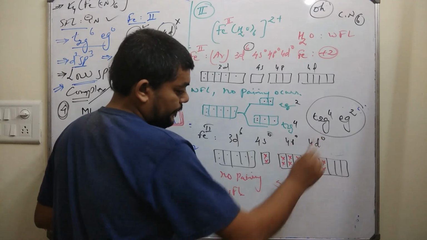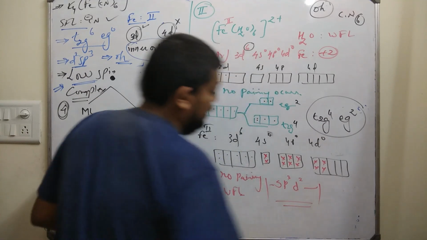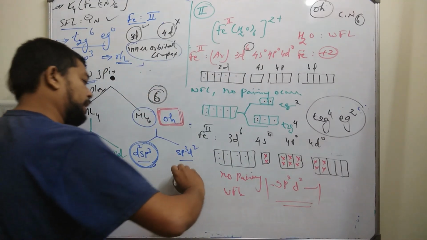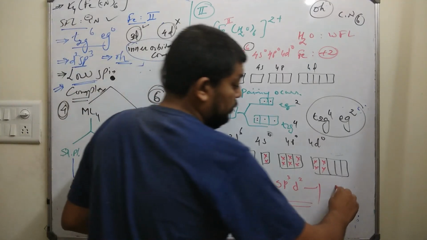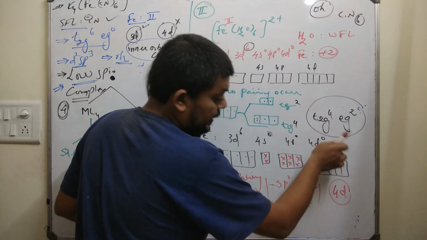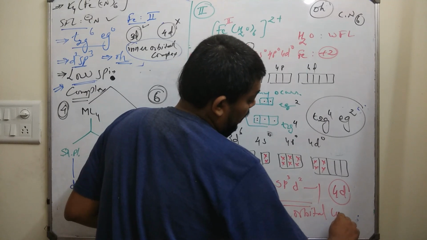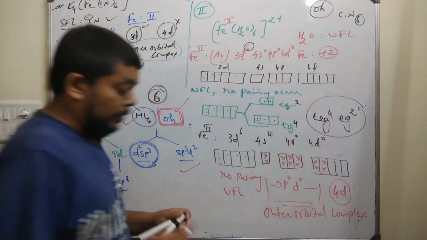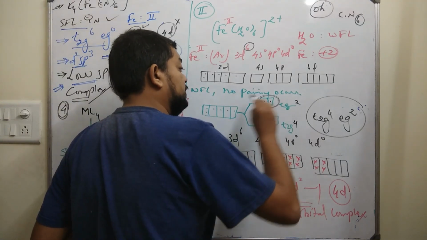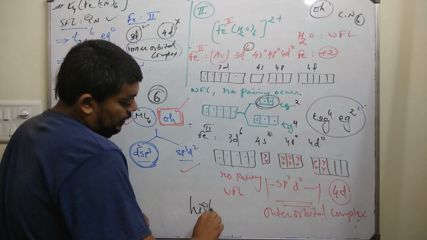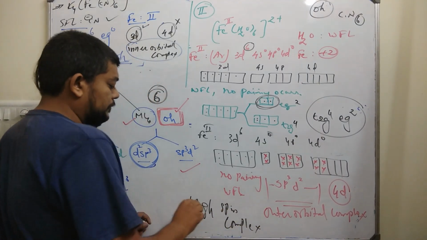So it is sp3d2. So now you have a new set of hybridization, that is sp3d2. It is again ML6, it is again octahedral, but as you have the 4d orbitals getting accumulated, it is no more an inner orbital complex, it's an outer orbital complex. Apart from calling it an outer orbital complex, friends, there are electrons present in the higher energy level, so it will be again a high spin complex. I hope you are clear.